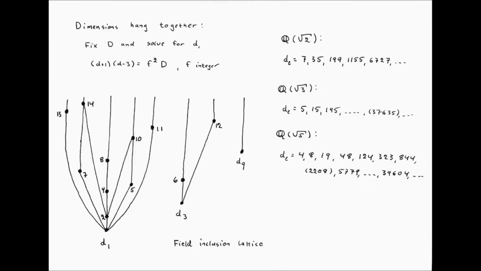If you fix the root to be 3, well, here's the sequence. If you fix it to be 5, here's the sequence. I've obviously listed only parts of the sequences. The dimensions I've listed are dimensions where the SICs have been unknown in exact form, with 2 exceptions. 2208 is known only numerically, and it's interesting that this is the largest dimension in which a numerical search for a SIC has been successful. So higher than that, it seems you can't really go.